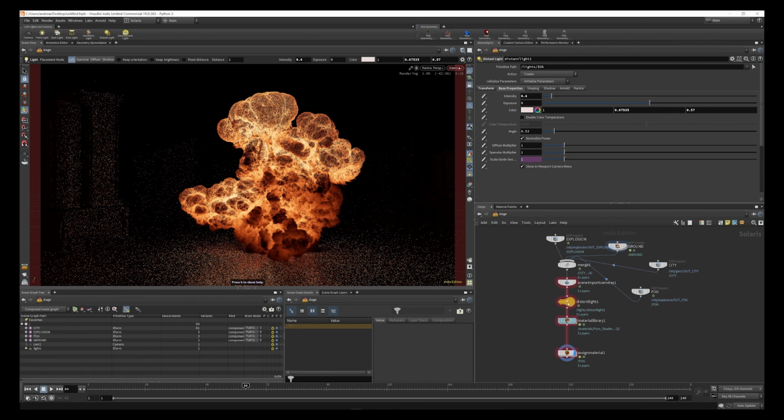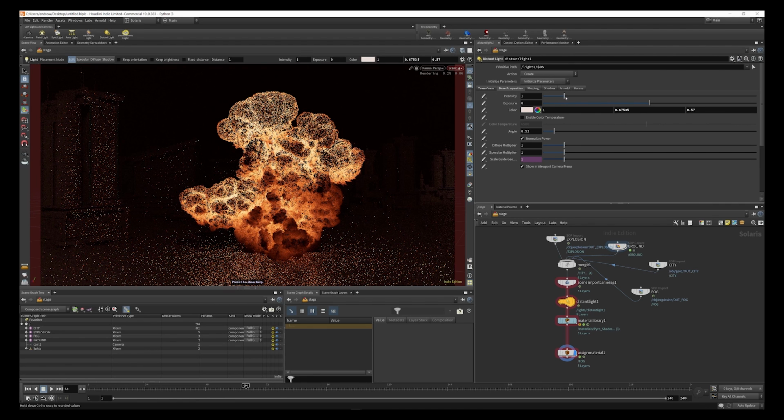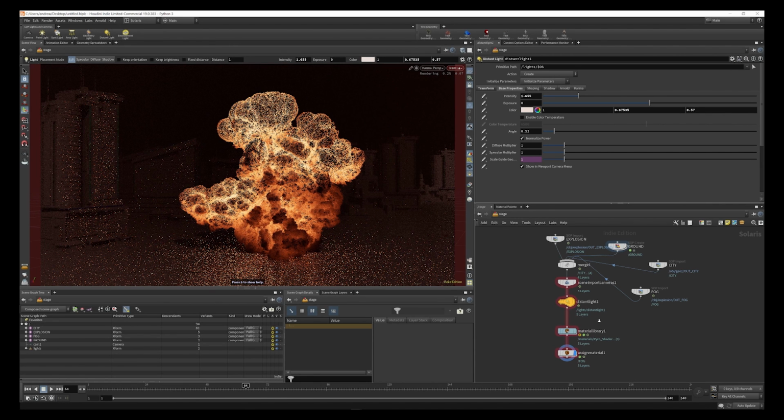Let's just increase these lights a bit. Let's put this back to 1. Let's create a dome light.